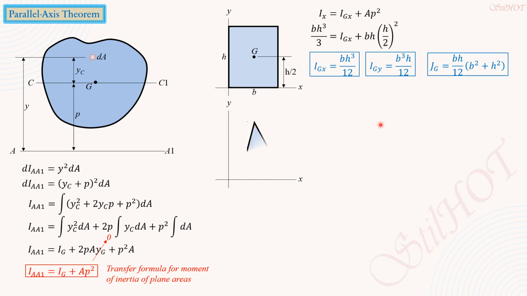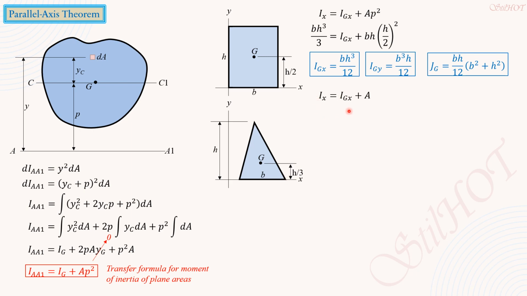Then for triangular section, in general, parallel to the base, let's locate the centroid. Remember, this is h over 3, and h over 3 is the p here. So assuming we do not know yet the centroidal moment of inertia with respect to the centroidal x-axis, and remember it is bh cubed over 36, let's verify that it is bh cubed over 36. But with respect to the base, it is bh cubed over 12.